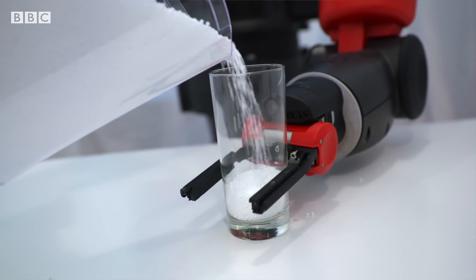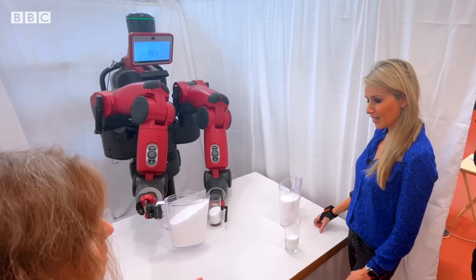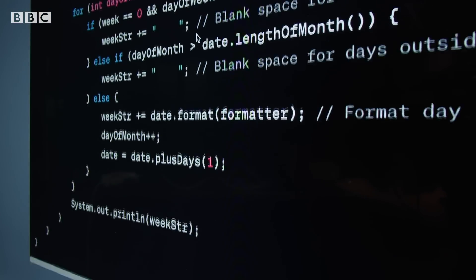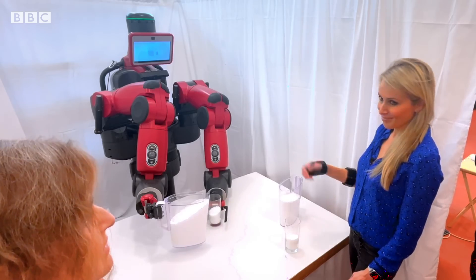This motion is actually independent of where we place the glass and the pitcher, so we can have a much more adaptive system that does not need to have everything specified precisely. In fact, this is part of the magic of machine learning. With machine learning, we can turn pre-programmed robots into intelligent machines. That means we can use data, we can use text, we can use images, we can even use muscle activity, and we can learn from this data how to do tasks in a much more seamless way.